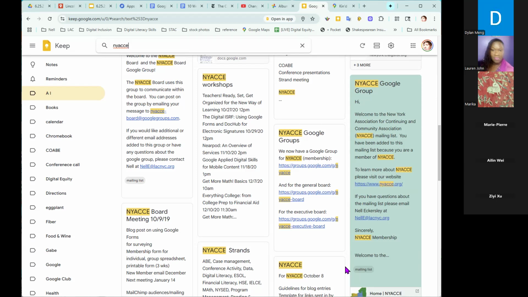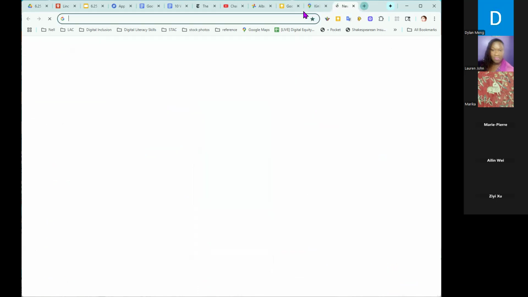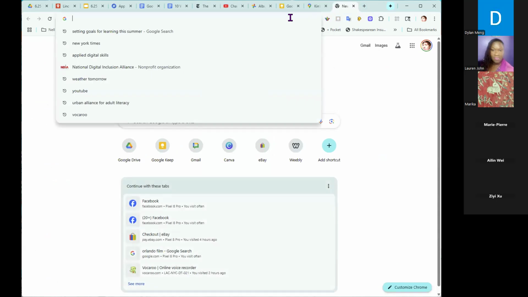Right. Very quickly, I just wanted to ask, would this be an equivalent to Pinterest? Would this be Google's version of Pinterest? So it's interesting you mentioned Pinterest. The way I've often introduced Google Keep is just to put it up and have people tell me what they think it is for. The difference to me between Pinterest and Google Keep is that Google Keep is purely mine. There's no feed that I'm pulling from. With Pinterest, there's a feed and I just kind of stay in there.